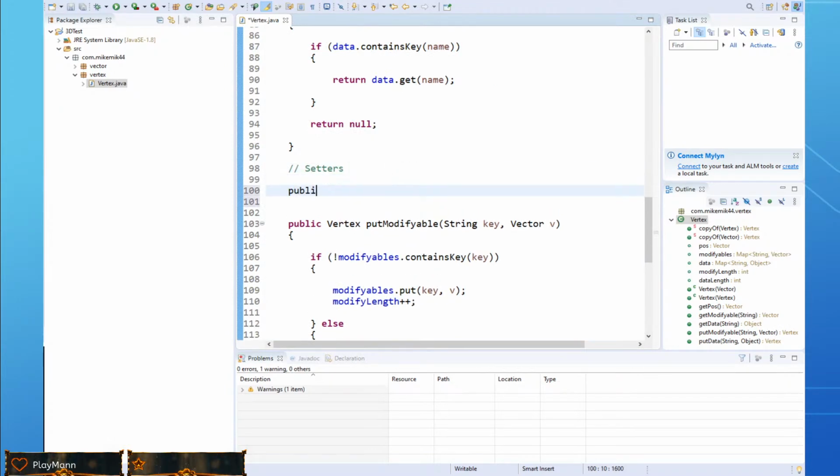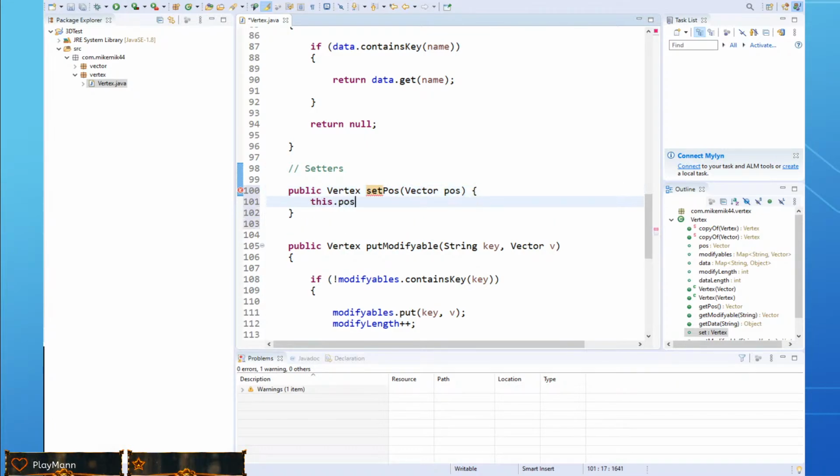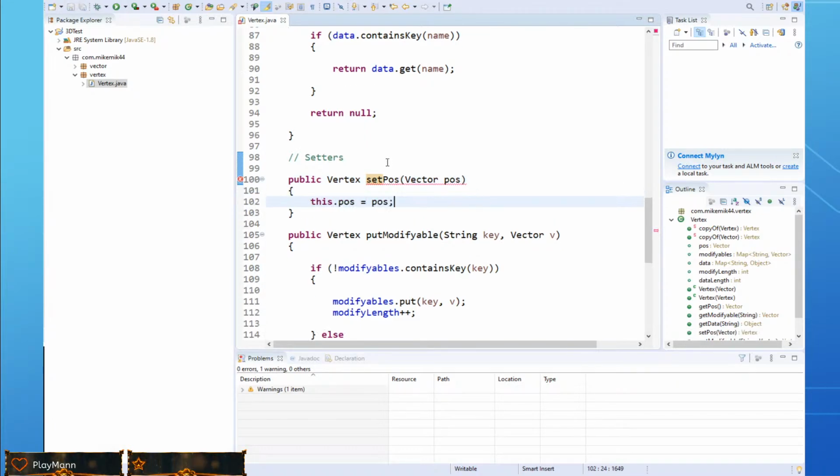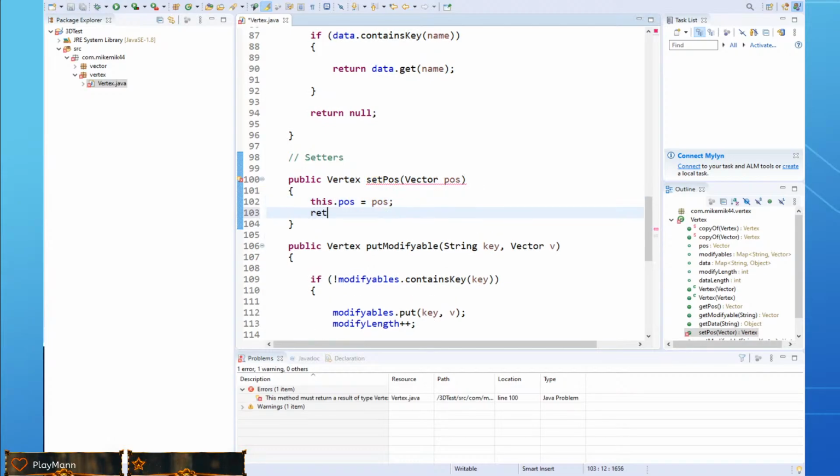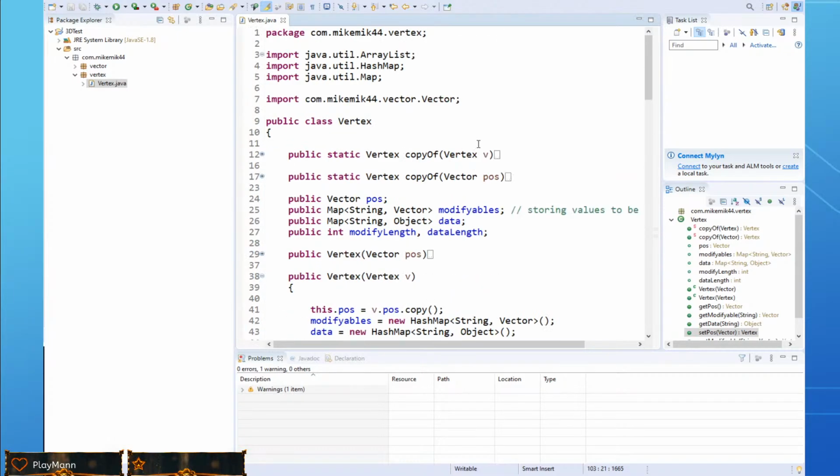And of course, we need a way to set pause, vector pause. this.pause equals pause. And really, it's that simple. Everything else remains the same.